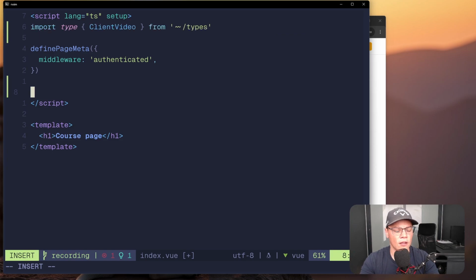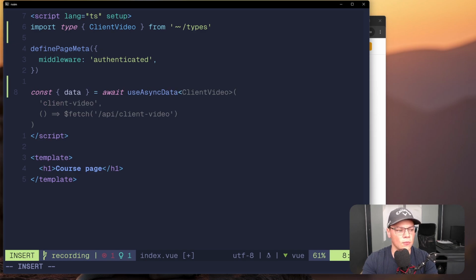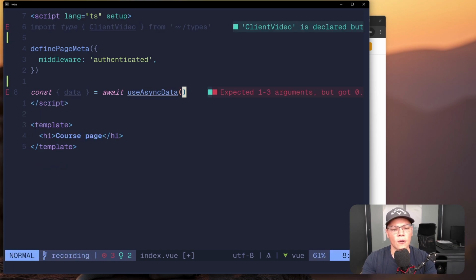After our middleware has run and we know that the user is actually available, we can get all the videos from the API endpoint that we just defined. So we're going to do a const data equals await useAsyncData. If you don't want to let this page get stuck, you could use lazy async data and add a loader while all the data loads.